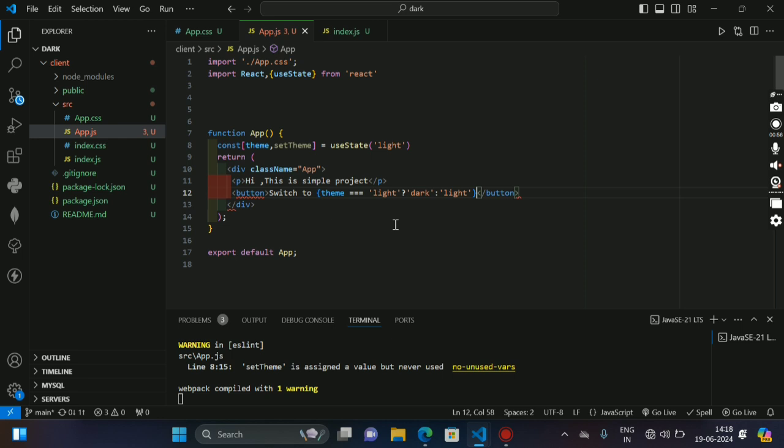Okay, that's all. What is the error? Okay, here I will explain clearly. Suppose the theme is light, how will the button switch to dark mode? Suppose the website is in dark mode, you have to switch to light mode, right? So that's why I implement this code. Go and check. Yeah, see here.